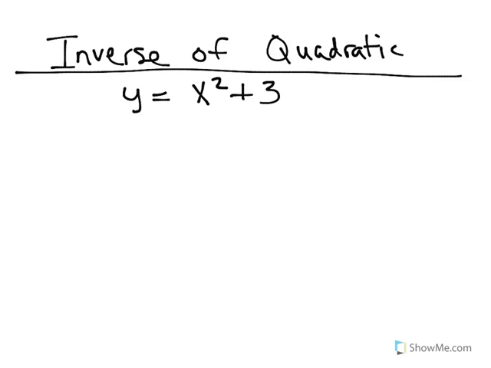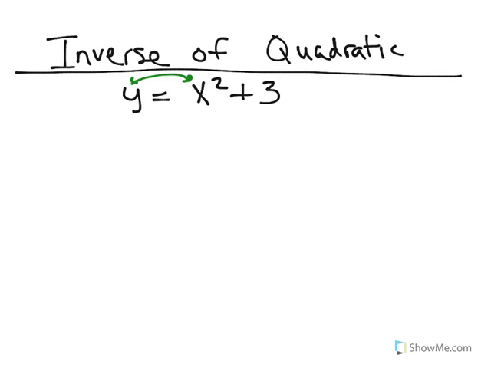Okay, let's talk about finding the inverse of a quadratic equation. Basically what we have here, first rule is if you have an f of x, replace it with y. Since it's already done here, first step is already done. Second step is to switch the x and y values.